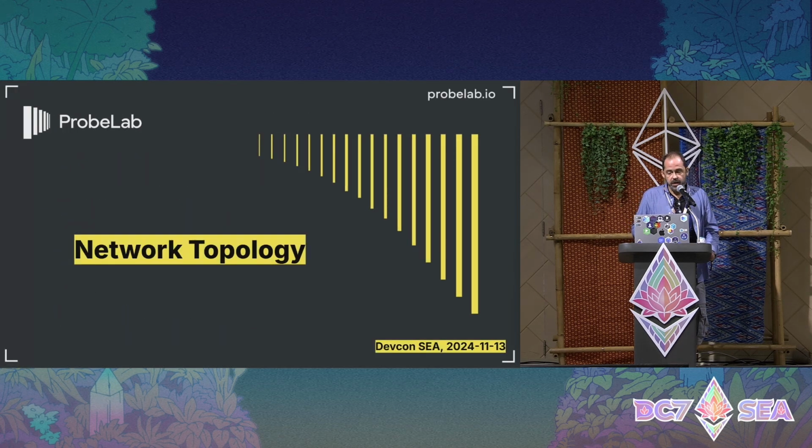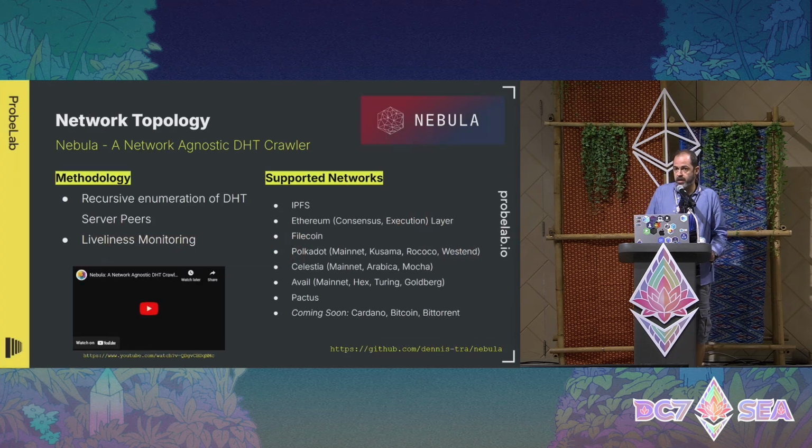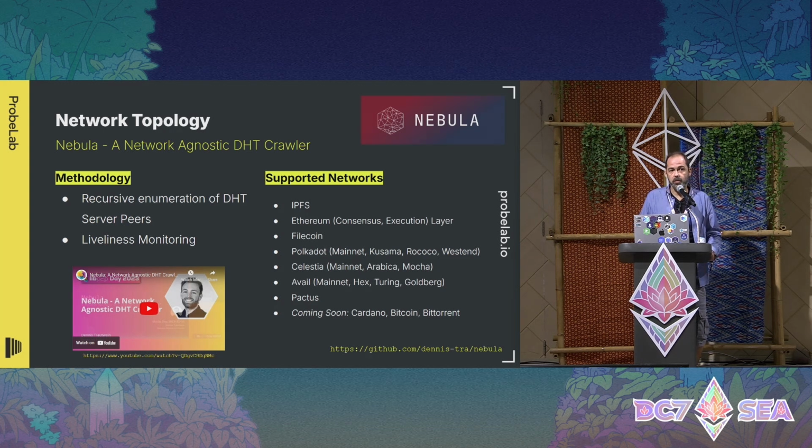So starting with network topology, you might have heard of or used the Nebula crawler, which is a very well-known crawler by this point. It started off as a crawler for the IPFS network, but has now expanded and supports many other libp2p based networks, but also discv4 and discv5 networks, such as the Ethereum consensus and execution layer.